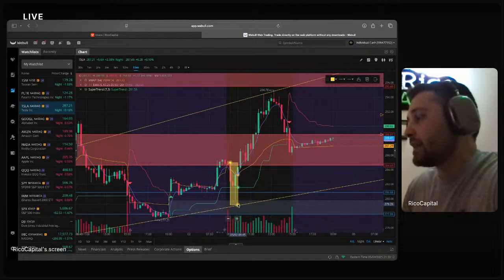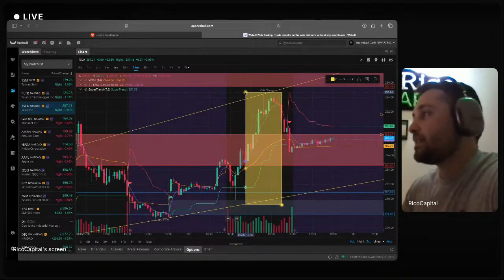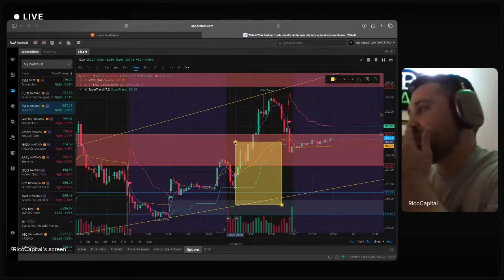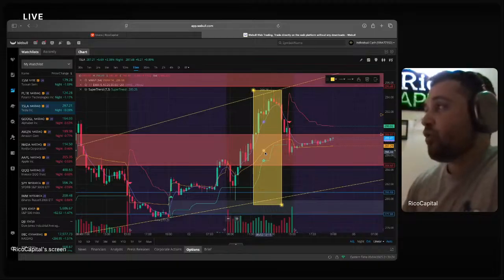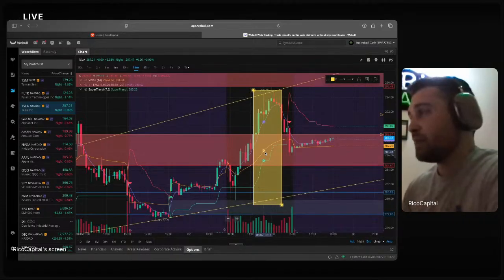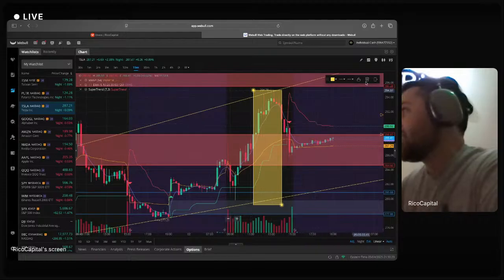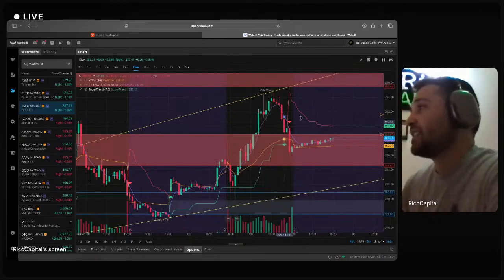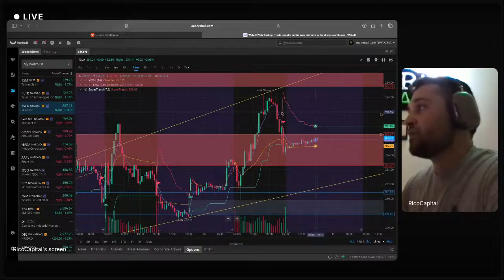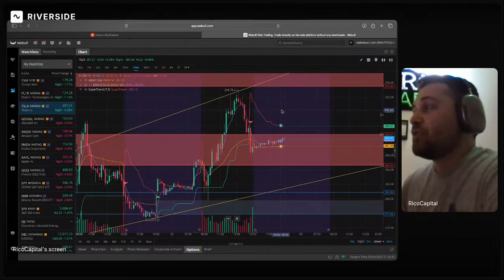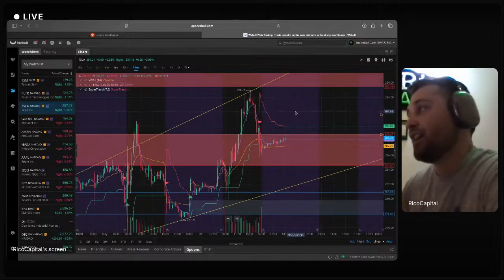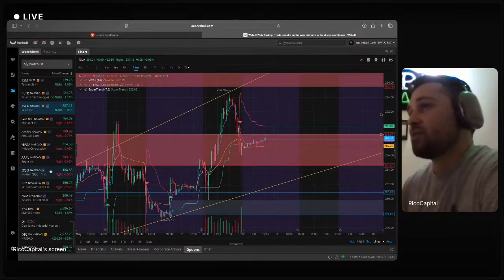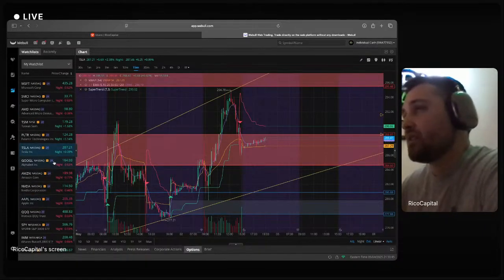But the fact that it tagged it and then completely kept running, like squeezed, not even like kind of messed around, then came back down. It just completely squeezed. Yeah, that's enough to put a hole in your wall, depending on your mental fortitude, I guess. I don't know. That's enough to make me straight up just, I don't even know, do a backflip off of a building. No, I'm just kidding. I don't know. I can't explain it. Sometimes it just reverses the gaps on some of these individual names, and that's how it goes.